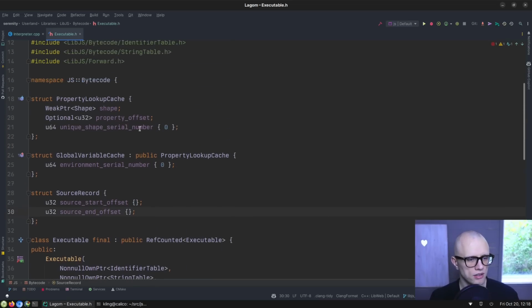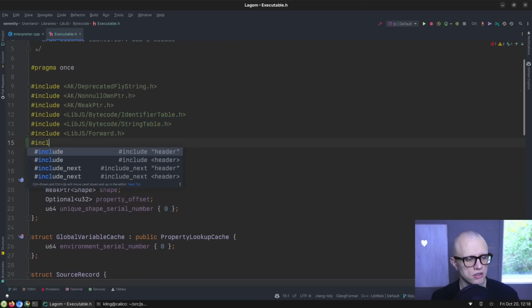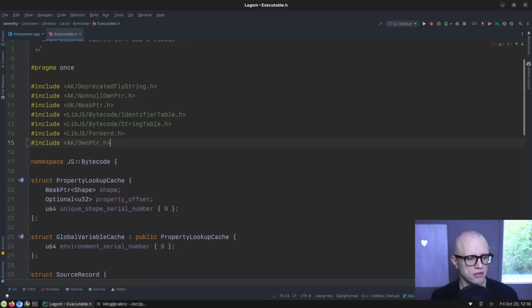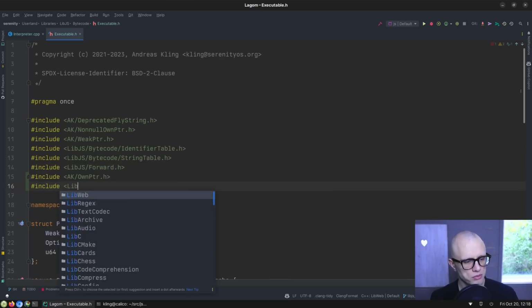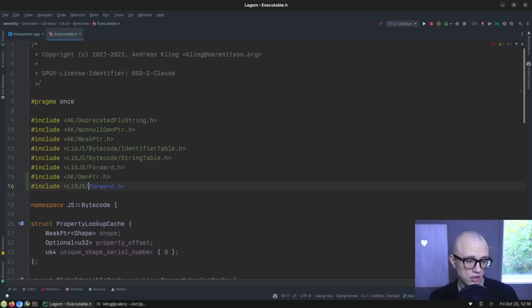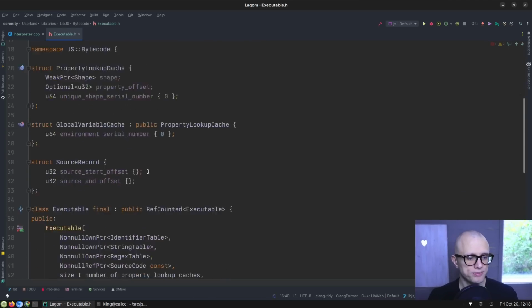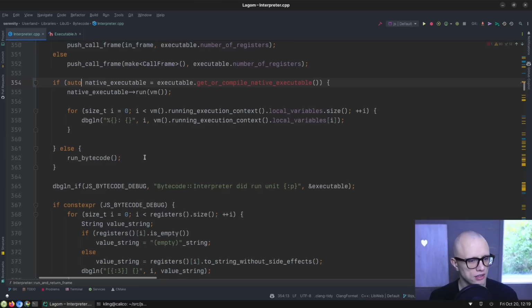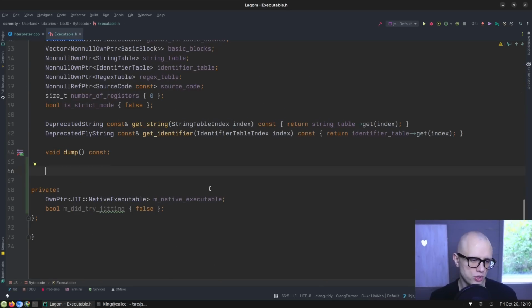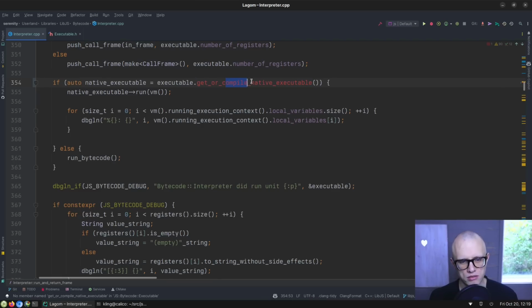Let's try that, and I think we need to include the JIT native executable header as well. Okay, and then there's just the API that I invented, which was get or compile native executable. Sure, get or compile.